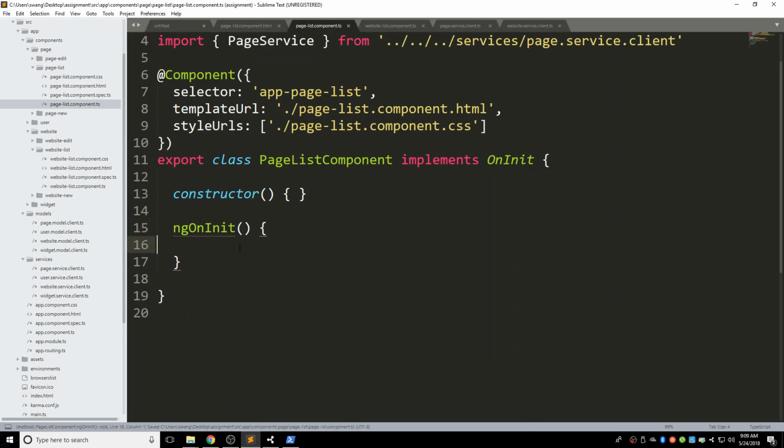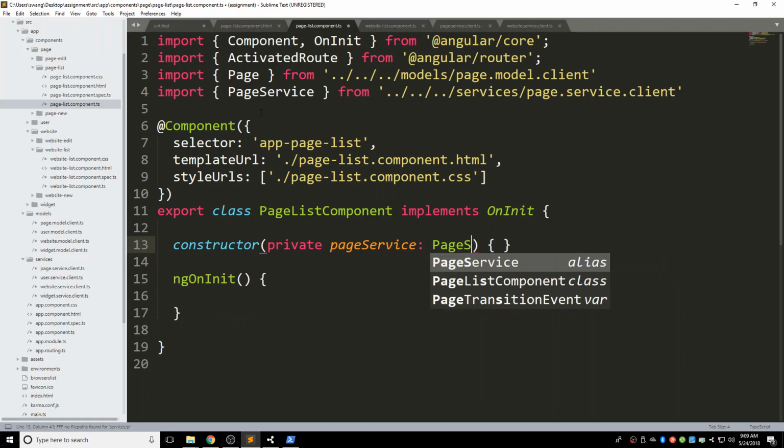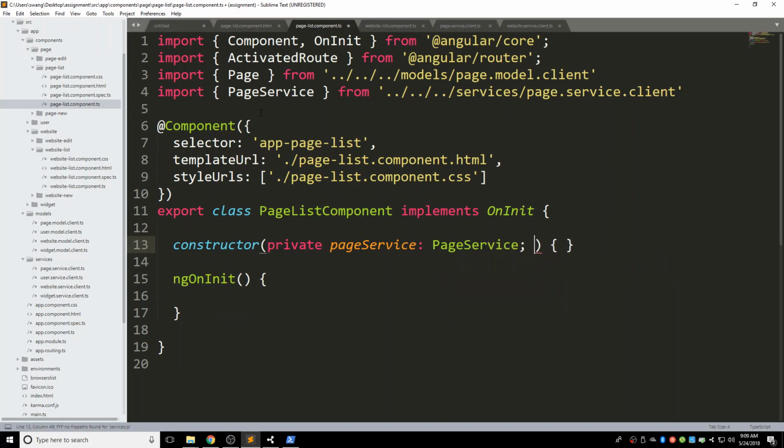And in the constructor, before we can use the activated route and the page service, I need to put them here, like private page service, just a name for it, and the type is PageService, and also a private activated route.